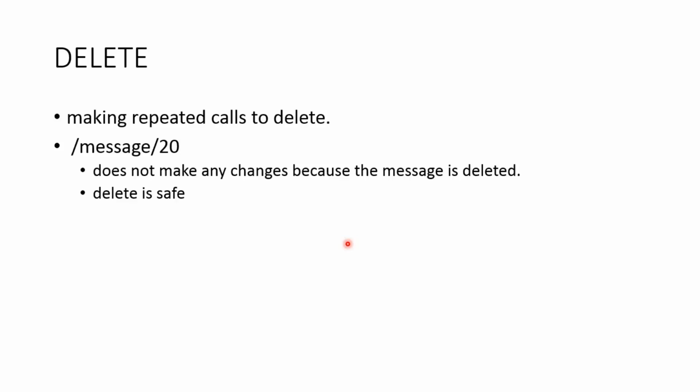I repeat, when you click on the delete button, it sends a request to delete a resource on the server. The second time, I'm not clicking on the delete button, I'm just clicking on the refresh button.